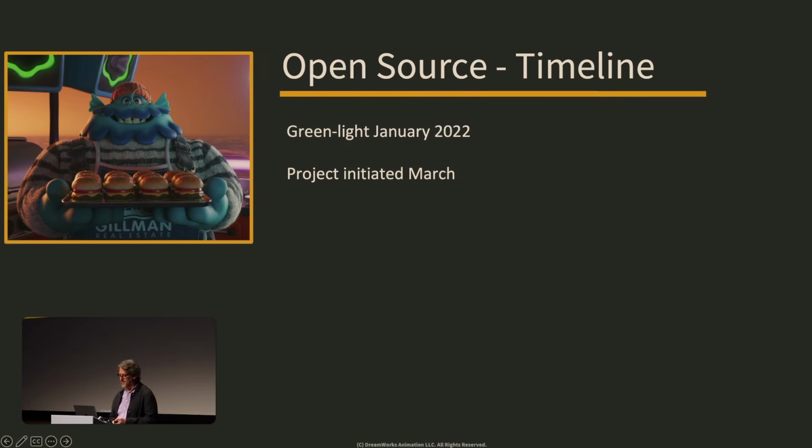We reorganized our roadmap to carve out some activities in the project, which I'll discuss in the next slide, and the team got busier than they already were. We decided to announce our intent to open source at SIGGRAPH in August of 2022. That generated significant interest in the graphics community, and we gave an impromptu presentation at the co-located open source days hosted by the Academy Software Foundation at the same time. We invited people to sign up for news and beta testing, and a bit more than 4,000 people did so.